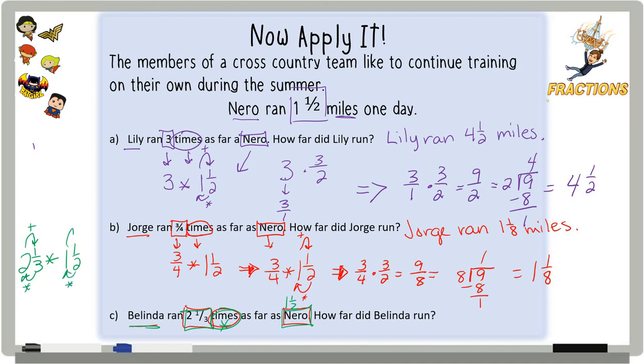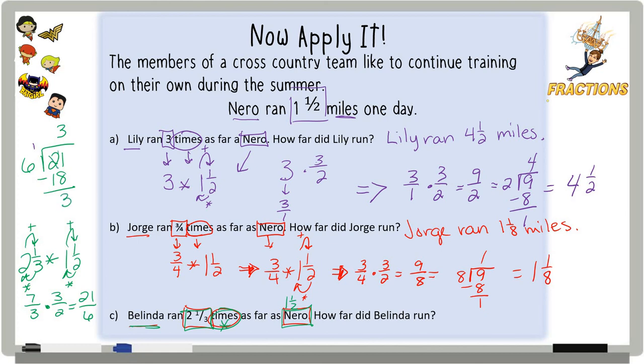By now, I'm hoping that we got this process down pat. Multiply the whole number by the denominator, then add the numerator. So here I have 3 times 2 is 6, plus 1 is 7, so I have 7/3, times 2 times 1 is 2, plus 1 is 3, it's 3/2. Multiply straight across, I get 21/6. I can't leave it that way. I have 21 pieces, and I'm putting 6 in each group. 6 goes into 21 3 times. To make those 3 groups of 6, I use 18 pieces. And then when I subtract, I have 3 left over.